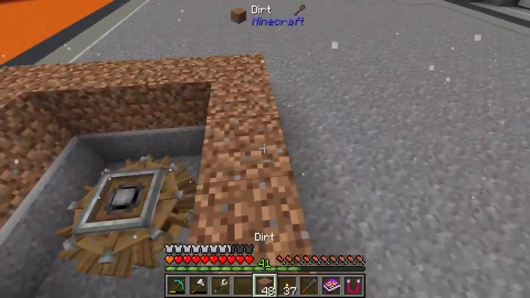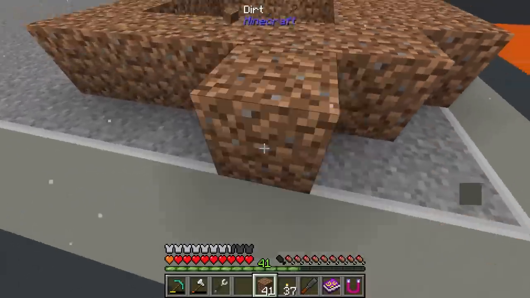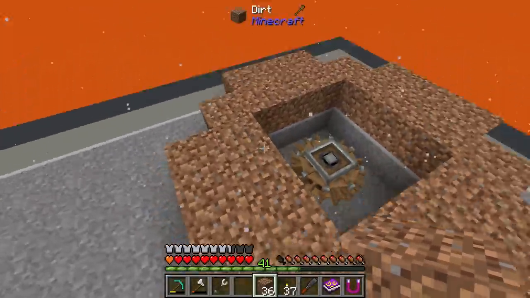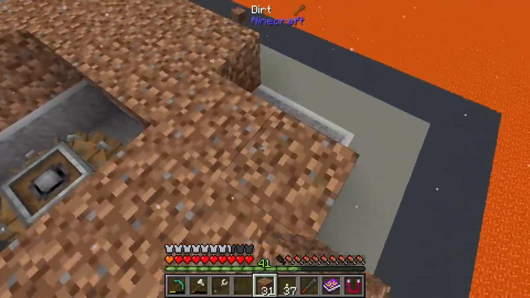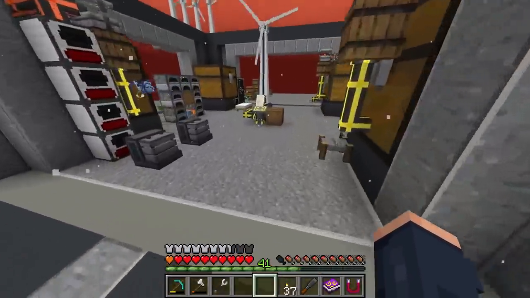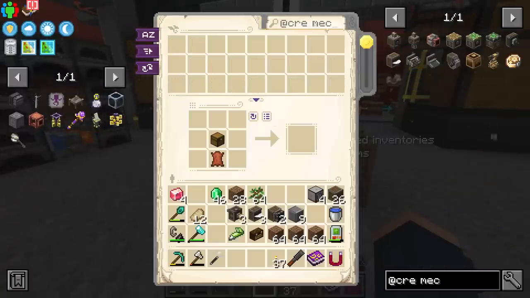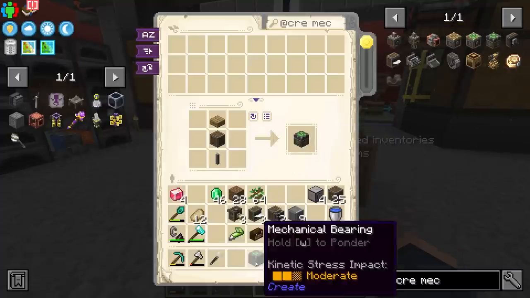We are going to need, I think, a little bit further out. So just like this. And I'm placing it on the side here because I also want some more contraptions to potentially go over here as well. But this should be the size that everything can reach, including the centermost part. And then we're going to need something very special that makes this whole thing work. That is a mechanical bearing.